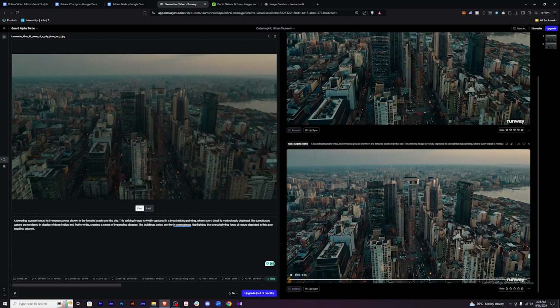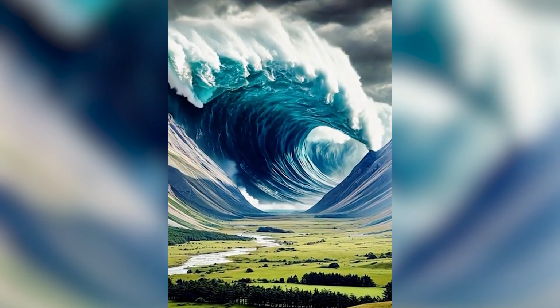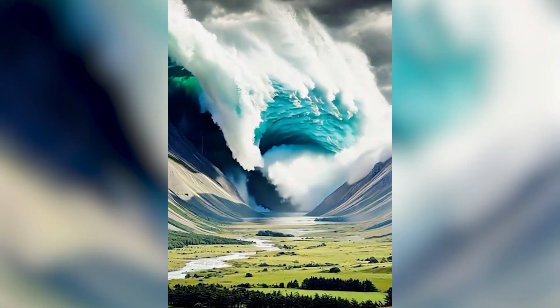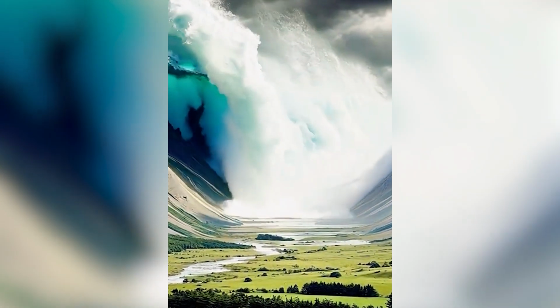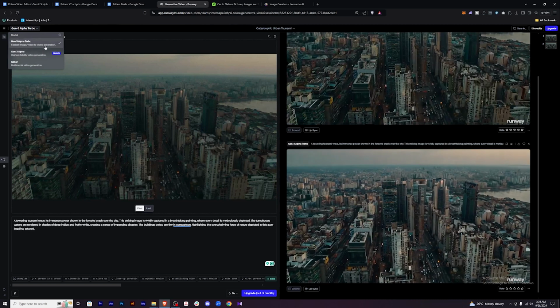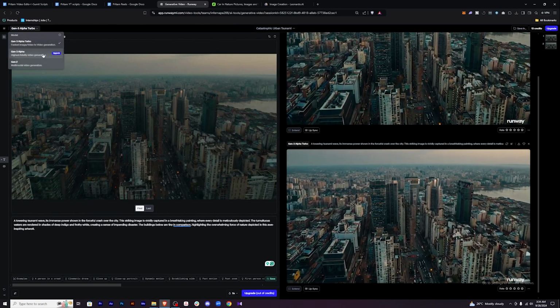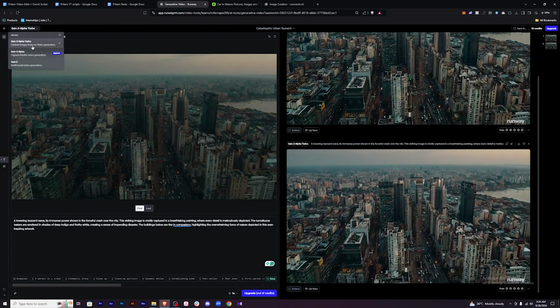No, I don't see any water. I'm not sure how the other creators are able to do such good water simulations throughout the scene. It may be because of the free version, because their main engine is not available for the free users. You have to use the other engine.